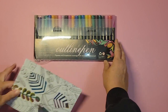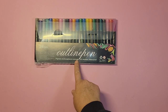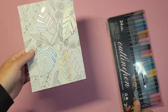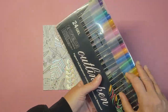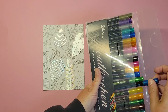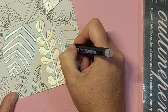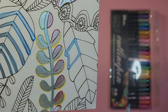Next up we have 24 gel outliner pens. It's a pigment ink, exceptional coverage, UV resistant, waterproof. Okay, and here I have swatched some so that you could see, and I'll go ahead and show you some. Let's do a blue. I thought this would be great for those pages where you have an outline on the edge. So it's nice and fun.